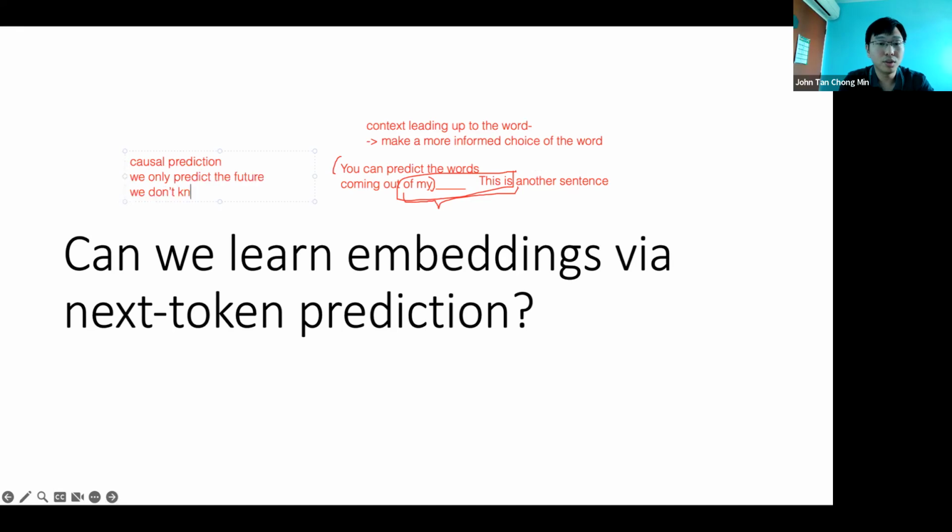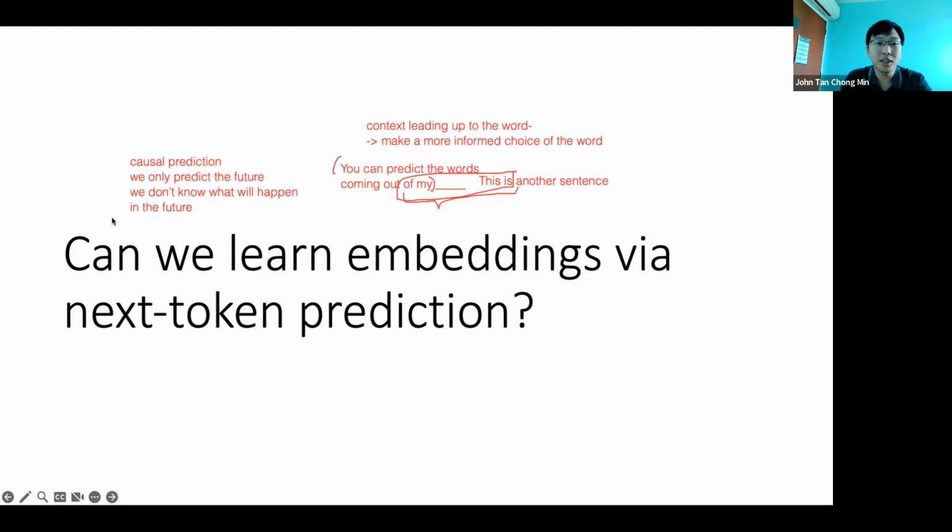We don't know what will happen in the future. Unless any of you here have time traveled to the past, there's no way you can tell what's going on in the future. And so any future inputs, like the future two words, it doesn't make sense. You should only have inputs up to your current point in time, and then you predict the next word, or the next token in the transformer case.